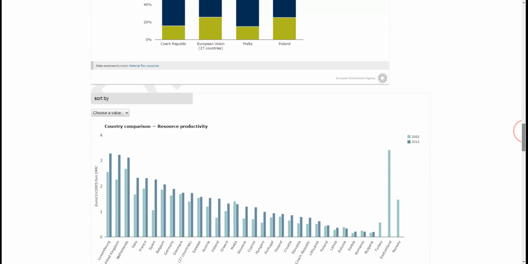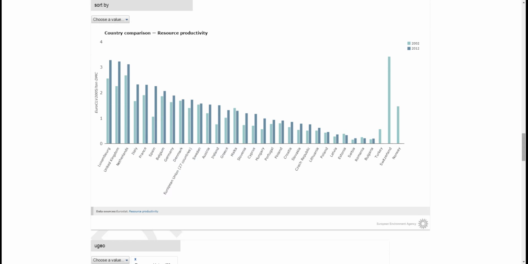Next graph is the second one of those which you cannot customize. We may develop some functionalities. If you find it useful, let us know, so that you can, for instance, only choose a few countries if you wanted a graph like that, or you could choose specific times. Right now it's all pre-selected for you, so you cannot really customize this.